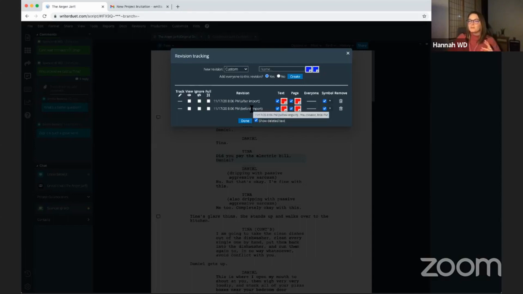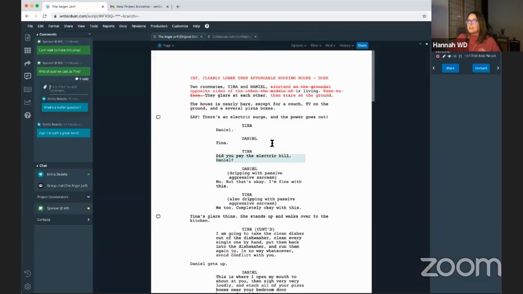And if you are importing from somewhere that has some revision tracking, it may catch those things. But especially if you're doing it after import, if you do this view and say done, then you can see specifically just the changes that have happened since your import. And again, this is only going to happen when you've imported a script. There are other ways to view revisions if you are writing from scratch, and we'll go over those.